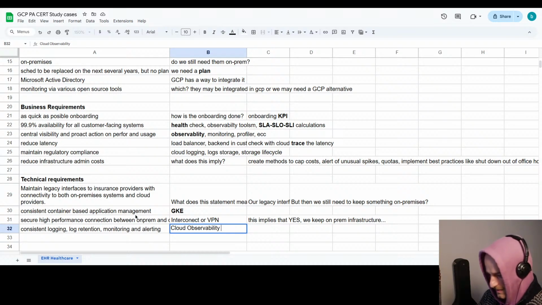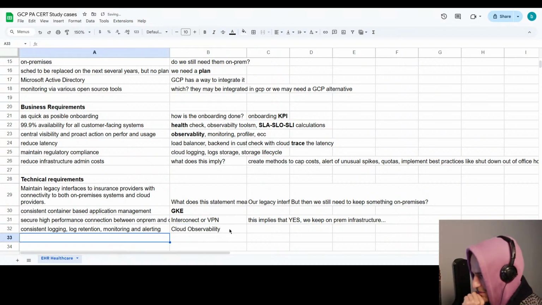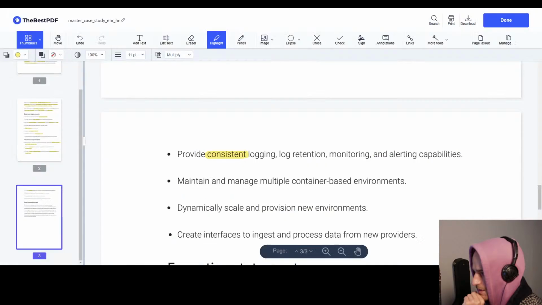Cloud observability. Okay, my keyboard is working really strange. I wanted to put a heart emoji.